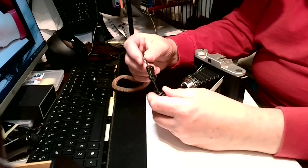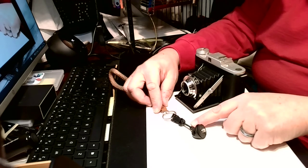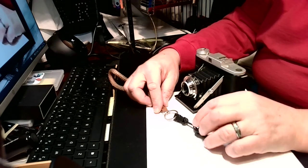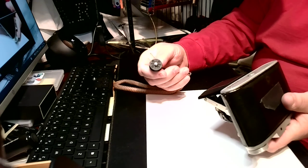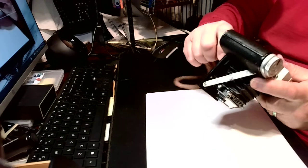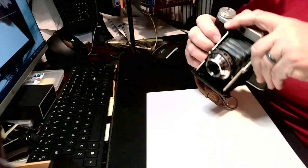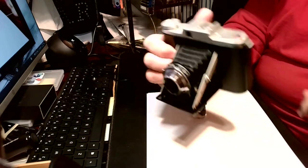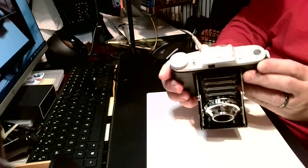I could have bypassed this little piece and put this key ring right into here. There is a hole here, but I just did it this way. This is what's going to go in the tripod socket. So you take your tripod nut and screw it into the bottom of your camera. Now you have a wrist strap for your camera where there were no lugs to attach a wrist strap or a neck strap.